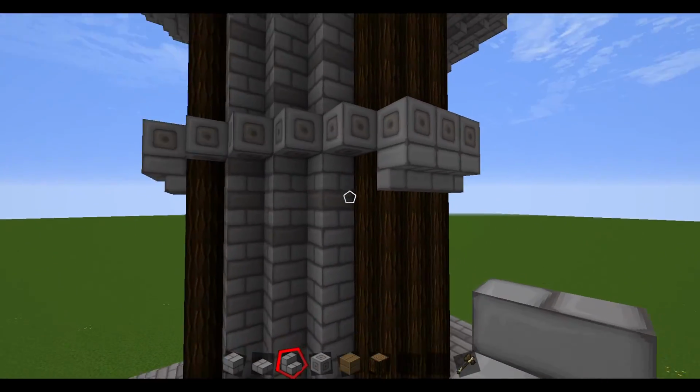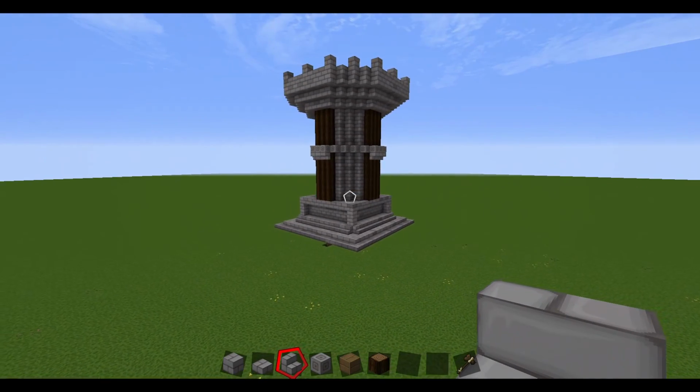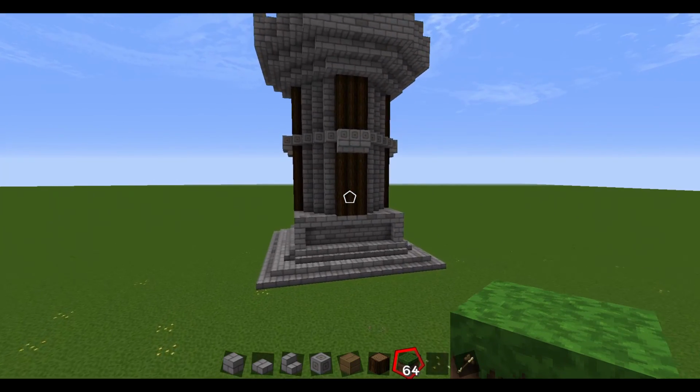The next thing we're going to do is put some upside down staircases just to give it a little bit of a stepping up kind of depth, I guess, if that makes any sense.